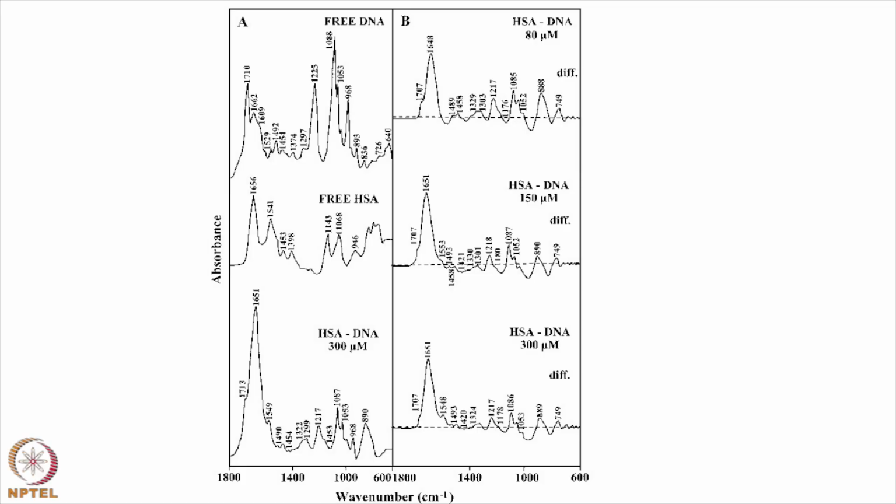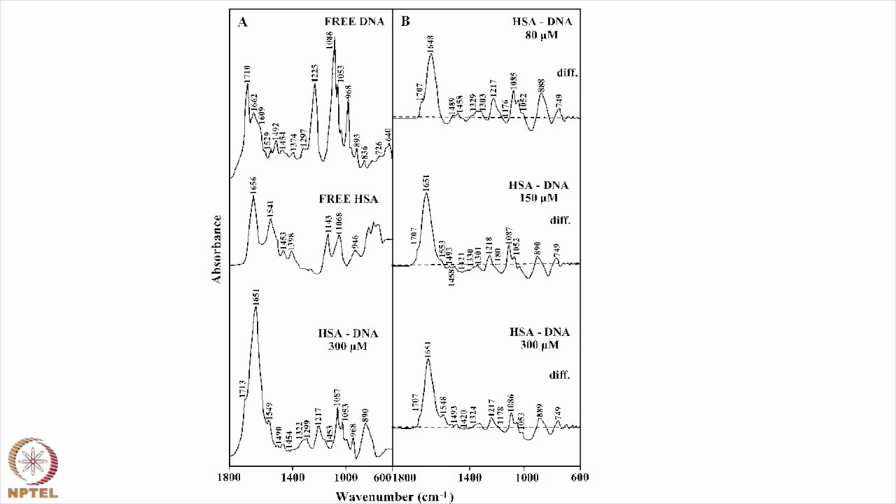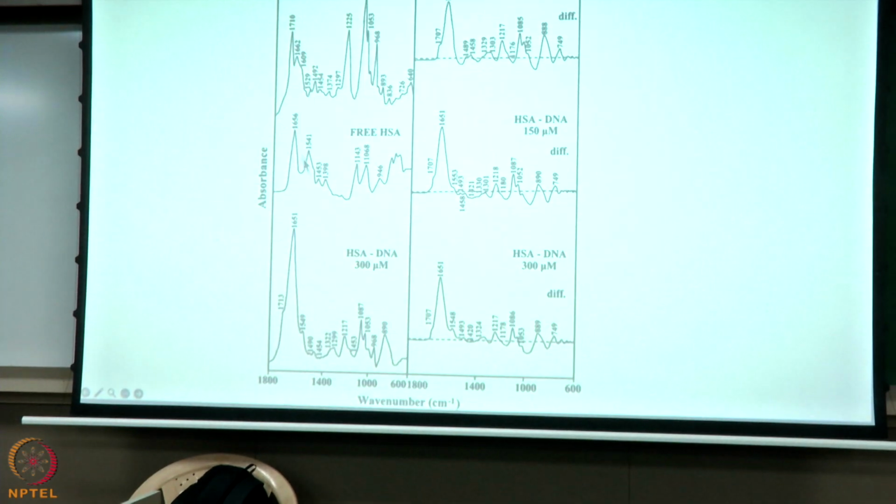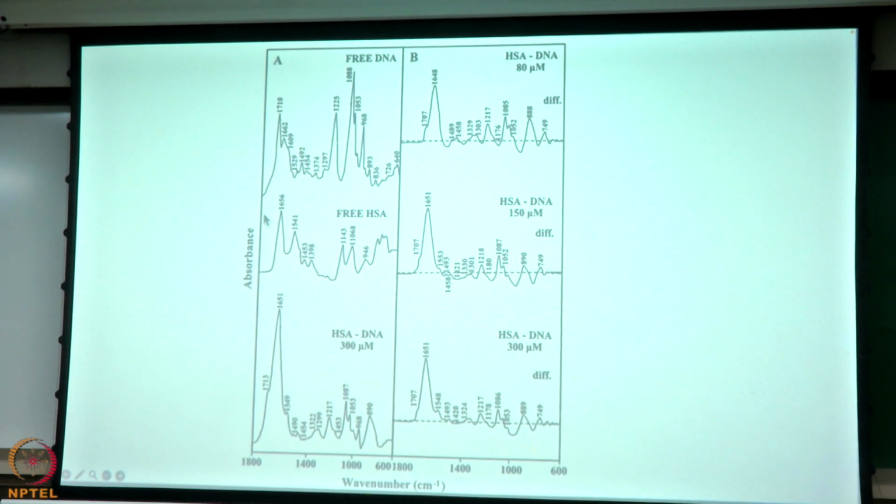So let us look at how you can find it out. The free DNA also has a signature, the HSA bound DNA, and free HSA and HSA bound DNA, right. Now, do you see a change anywhere? Just the left hand panel. Let us look at it. I said that the structure is going to be different. First, let us look at this. DNA has some frequency, all these are frequencies. Protein has some frequency. Which frequency was I interested in? This frequency, right?